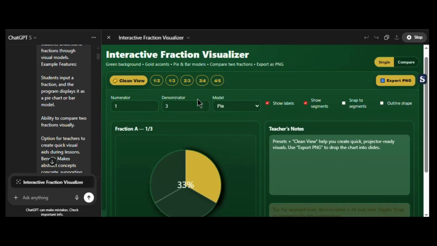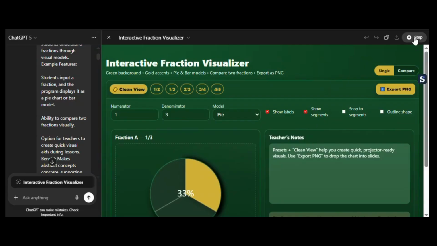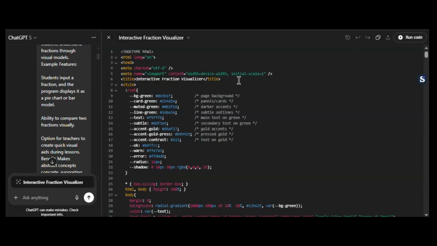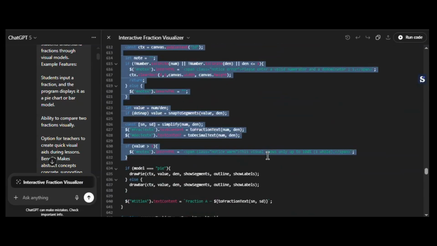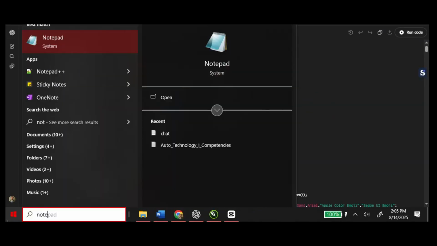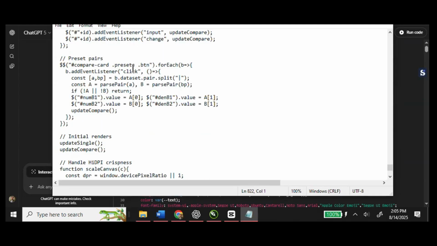I know what you're thinking, but Kenny, how do I get this out of ChatGPT and share it with other people or my students? Well, don't worry, it's easy, just a couple of clicks. So you're going to go back to that code editor and you're going to select and copy and paste all of that original code that it wrote before. And then you're going to go down to your computer, standard Windows machine, and you're just going to open a program called Notepad. It's like the way, way, way precursor to Microsoft Word before Microsoft was king. You're going to paste all this code into Notepad.